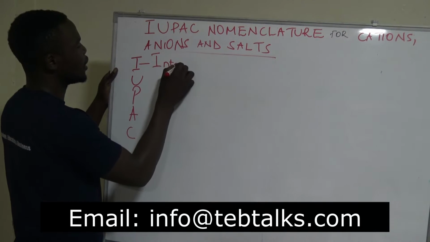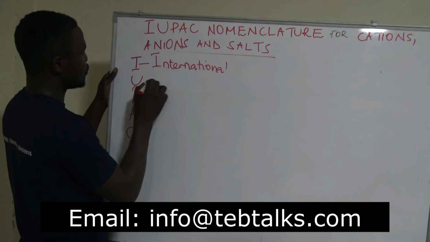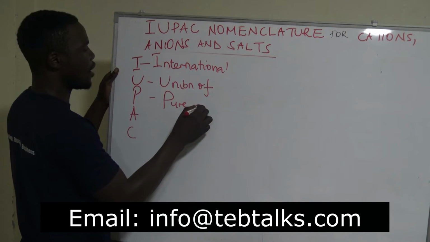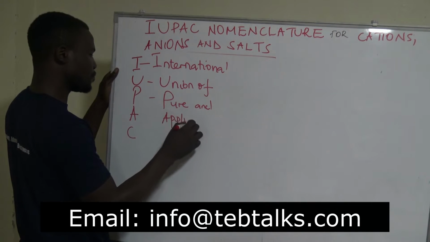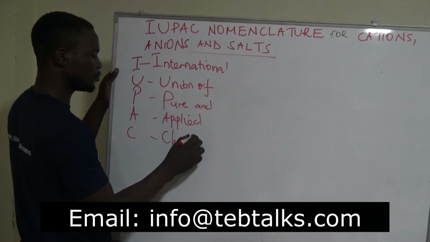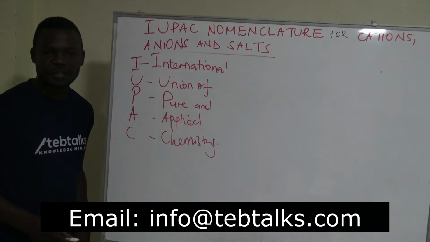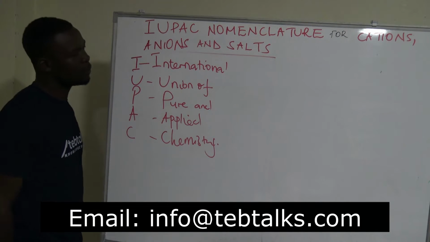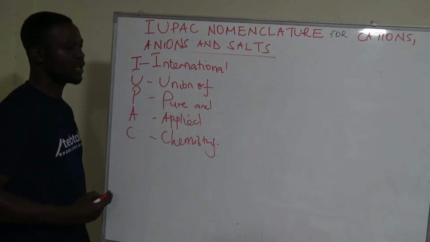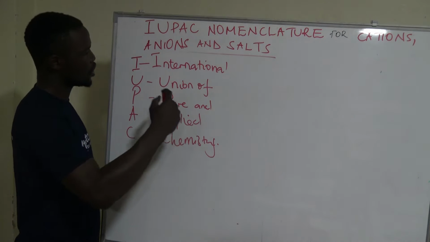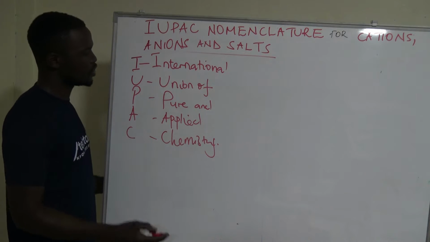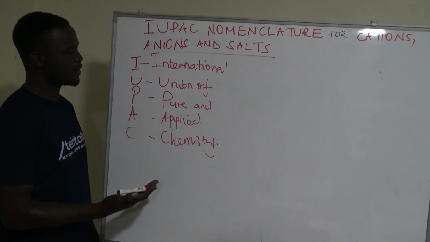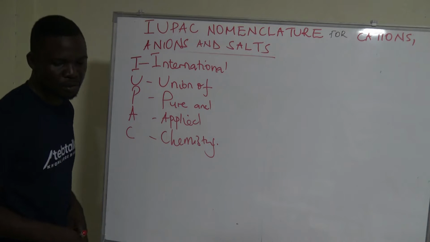I stands for International Union of Pure and Applied Chemistry. So this is the union that coordinates or is in charge of all the chemistry that is disseminated to the population. So whatever we teach you is approved and agreed upon by this union. So I've told you IUPAC means International Union of Pure and Applied Chemistry. Now we are going to see what the union imposes on us when it comes to nomenclature.